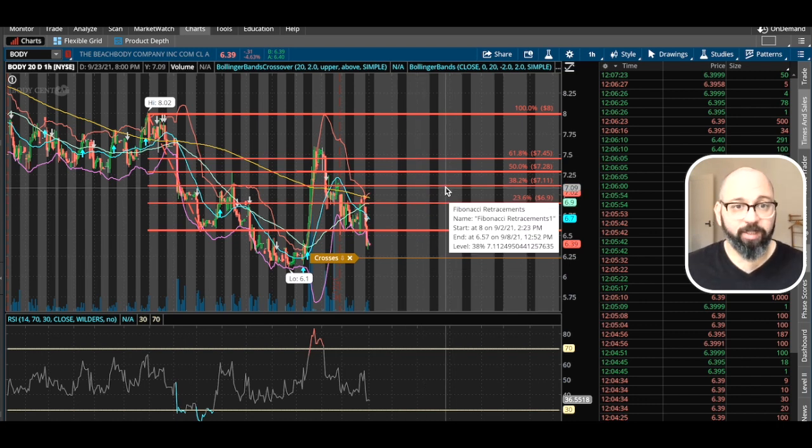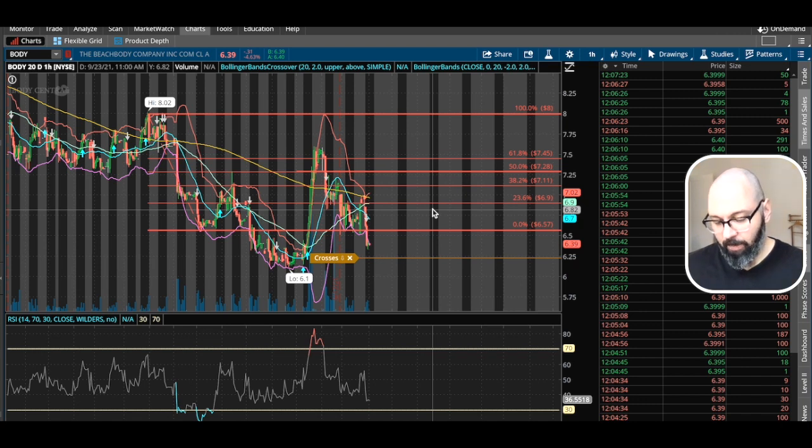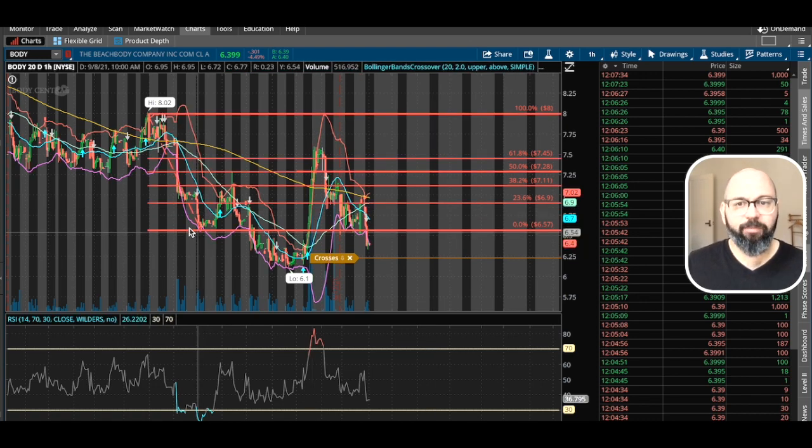So I start doing some math here. 690 minus 660, that's a 30-cent gain. If I have 1,000 shares, that's 300 bucks. Okay, so I now start to think, if this stock can get up to 690, I'm probably going to be out unless we have some indicator or something that changes.